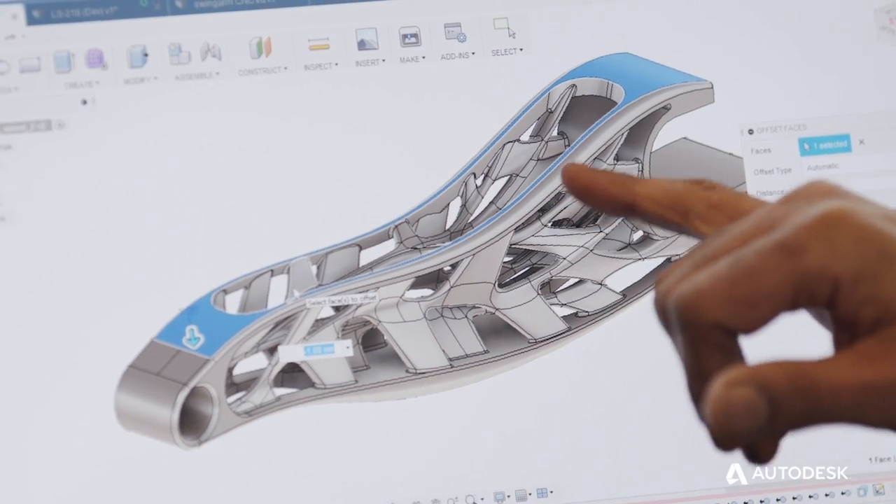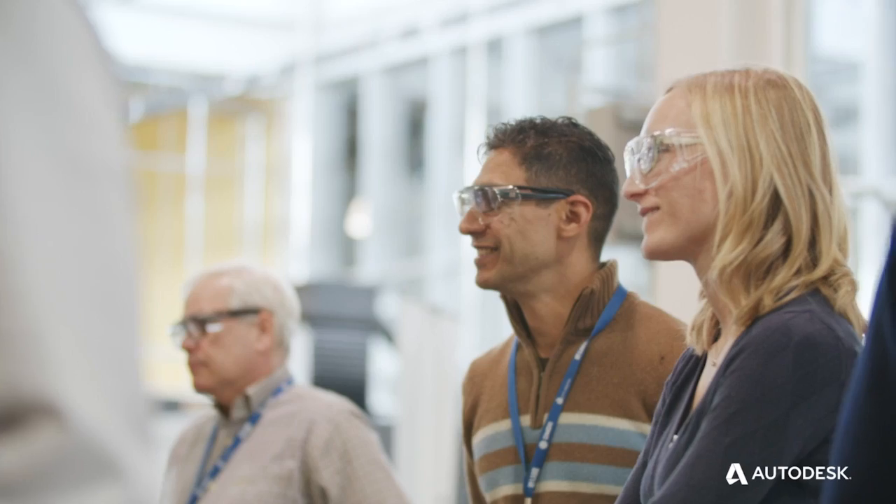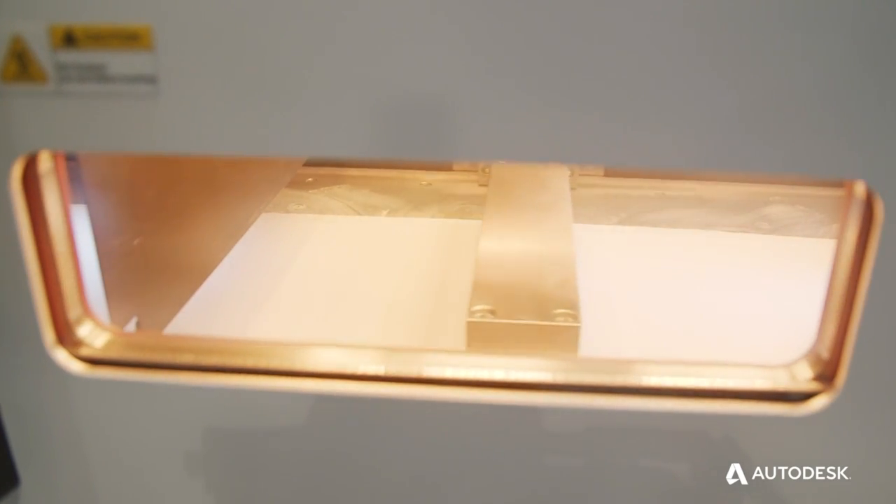Generative design has taken us to new frontiers. Being able to have a facility where we can take that and showcase it is very exciting. The customer now has the ability to explore hundreds of design options and come see what it takes — from part authoring and the creation of that idea, to taking it to another level and being able to print it. That's what Fusion 360 is all about.